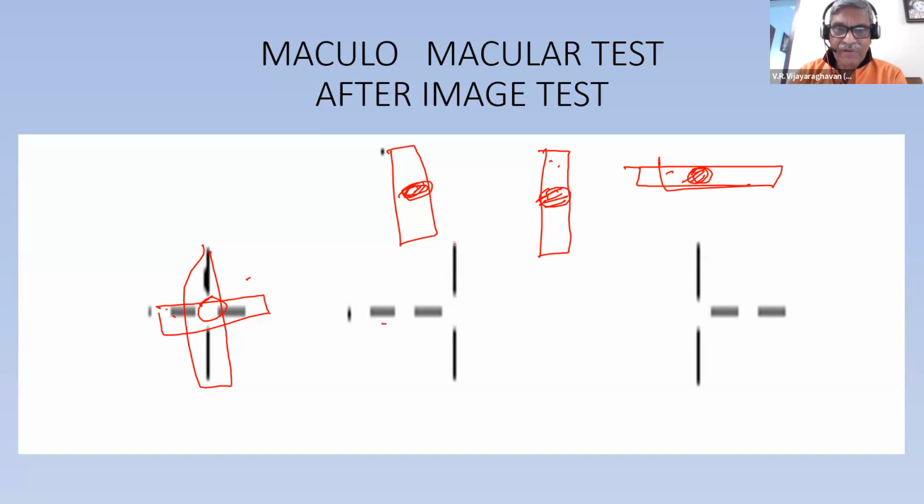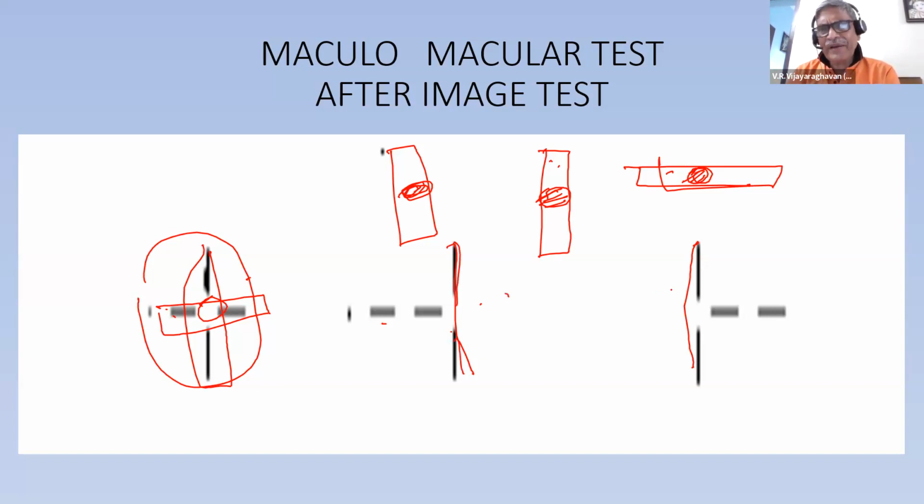Not in the center. He will draw somewhere here, because his fovea is looking here. Or if the fovea is looking here, that means he will draw like this. So naturally, a normal person will draw like this, because both foveas are looking in the same area. Whereas once both eyes are open, the squinting eye which has ARC was fixing with the fovea during covering. Now, after uncovering, what happens? The eye has turned in or out. So naturally, the fovea will look somewhere else. He will draw the picture like this.